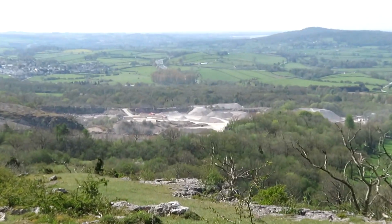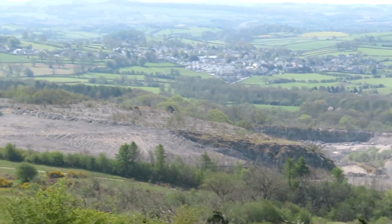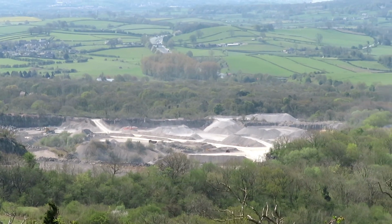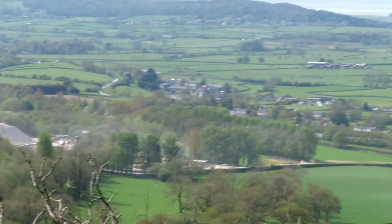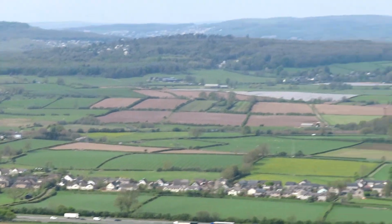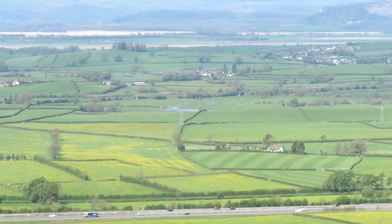So we're on the way down now, and here's a big limestone quarry. We're taking big chunks out of that scar there, and it's working. There's a lot of dust flying as the wagons roll past. Just coming down off Farleton Knott now. There's the motorway down at the bottom there, and then over to the Coniston range.